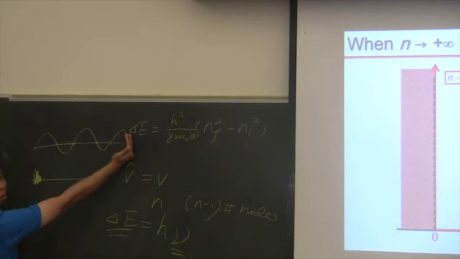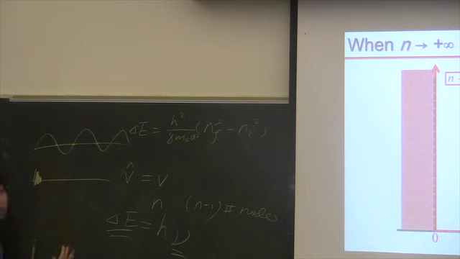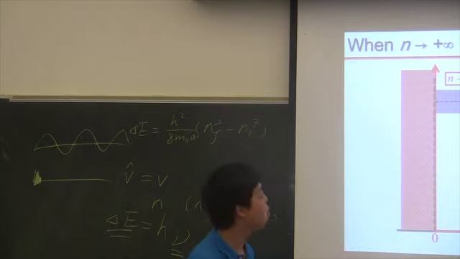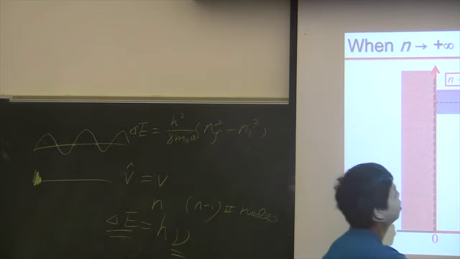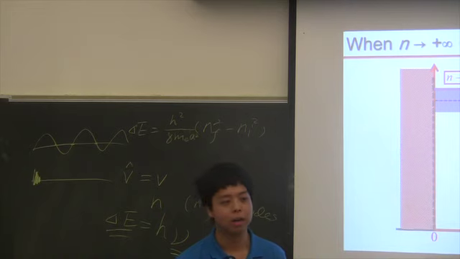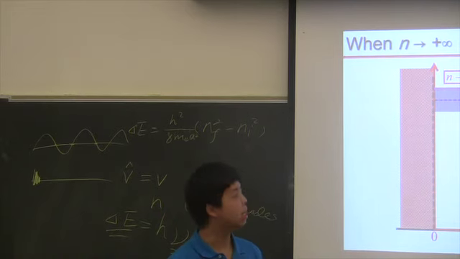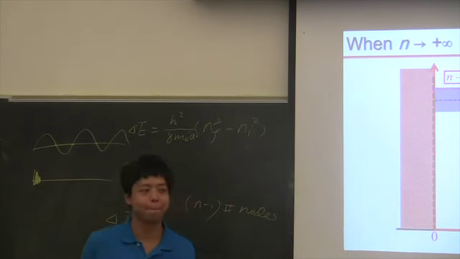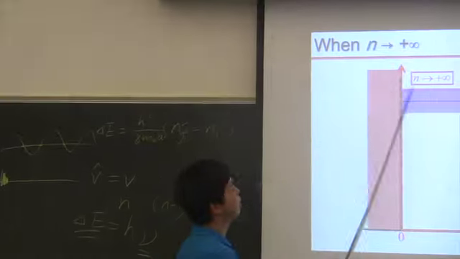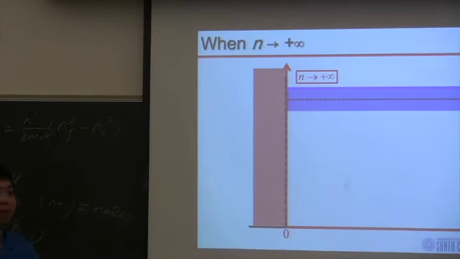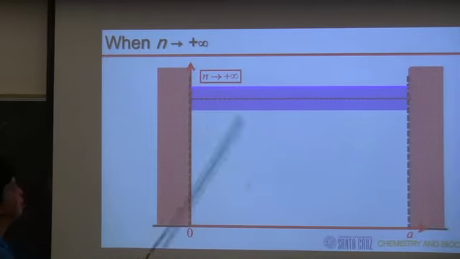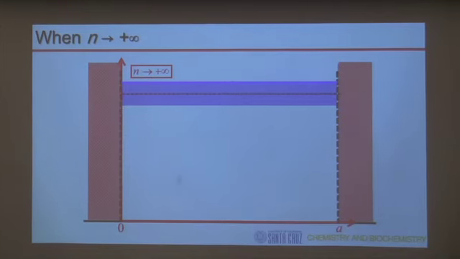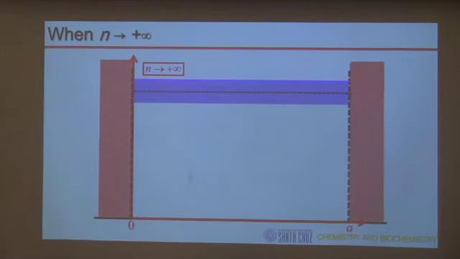I'm not drawing it, but it's really closely packed together. So you squeeze this wave function to infinity. Then I will give you a picture of consecutive ones. So now all the wave function is actually one line. It depends on the intensity. If you change the intensity, this height will change. But anyway, that's one line. If you square it, you convert to probability density, which simply means the probability for you to find that particle within the box is even everywhere. Everywhere you have equal chance to find the particle.